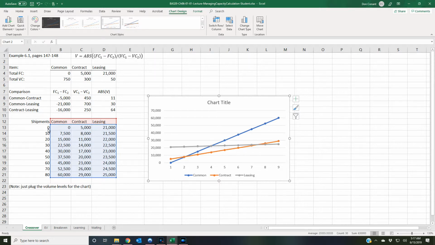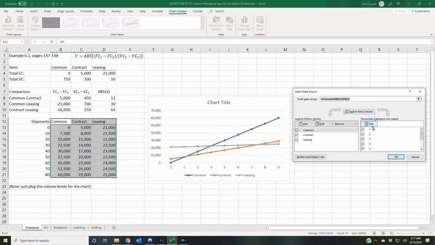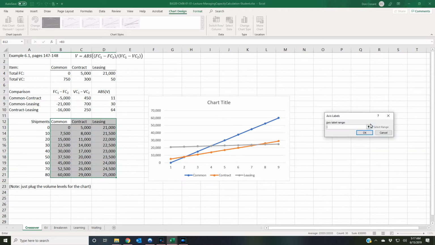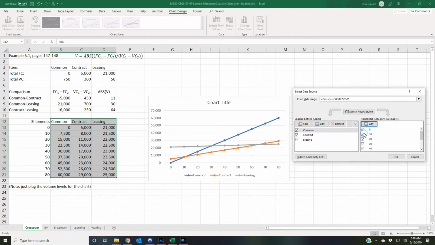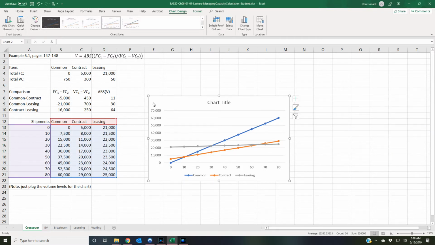Now we need to adjust this shipment quantity. The X values down here, they're not correct. So we'll make sure we've clicked on the chart. We'll go up here to our chart design and select data. Now yours may look a little different. This is Excel 365, but you'll see the design tab up here when you select the chart. We'll select chart data. Now I want to put in my horizontal axis labels. So I'll edit that, select this range as the labels, and there we go. Now we have a little chart that we can look at.